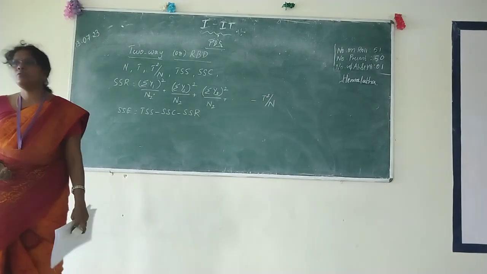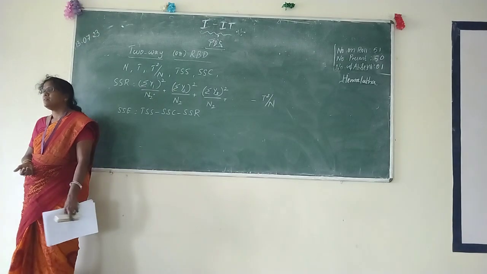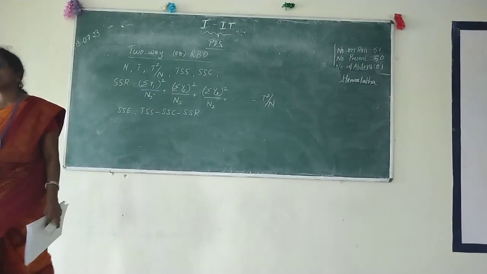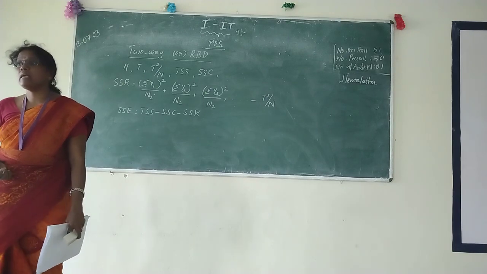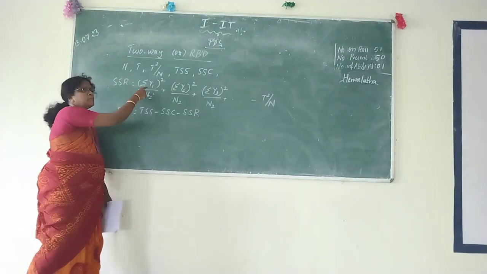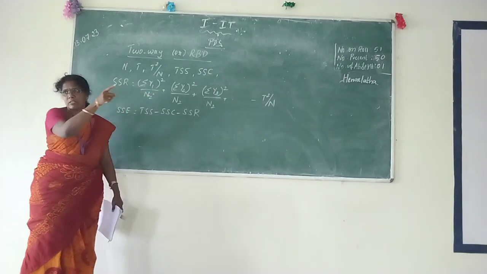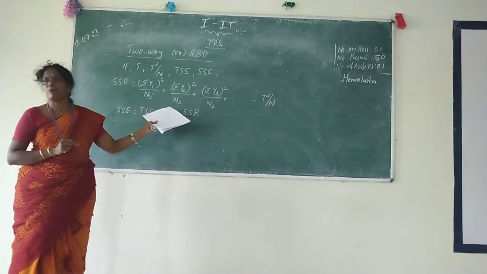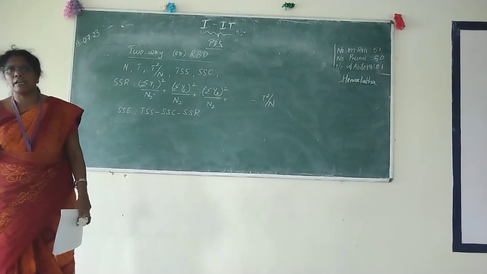Right? Where n2 is the number of elements in each corresponding row. So here y1 indicates your first row, y2 indicates your second row, y3 indicates your third row, and so on. This first n2 will be the number of elements in the first row. This n2 will be the number of elements in the second row. So each corresponding row you have identified and write it for n2.